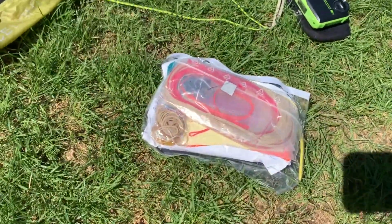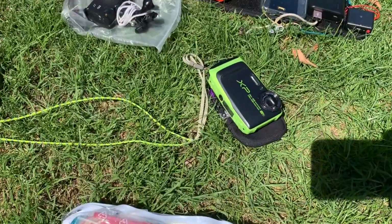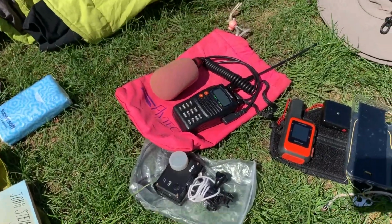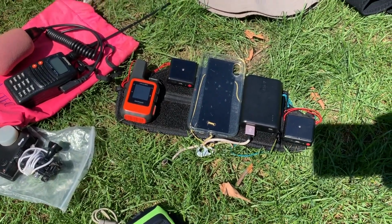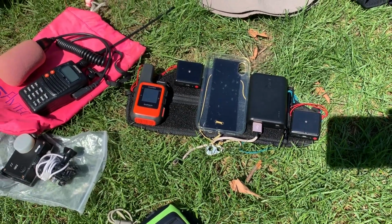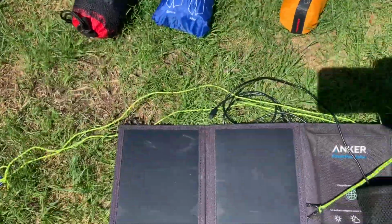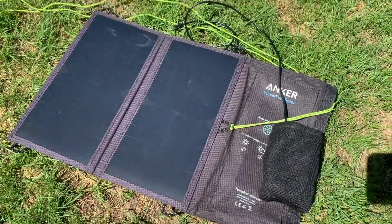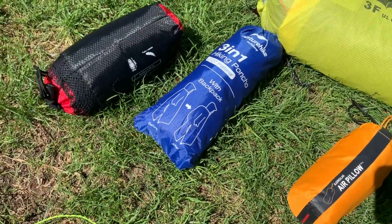First aid kit for my glider, spare line, spare reserve pouch, normal stills camera, my cheap GoPro, radio, flight deck, inReach Mini, Extra Tracer Mini 2, GPS, anchor battery pack, and a little spare Extra Tracer Mini. Then I've got the anchor charger, charging up another battery, another anchor battery, pillow, 3-in-1 poncho. It's quite useful to have.